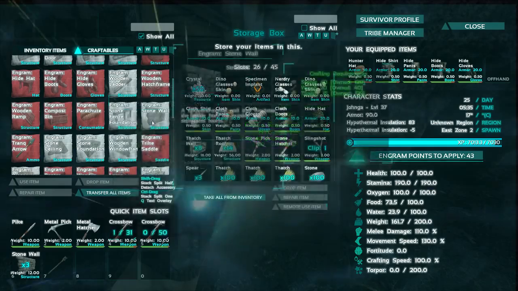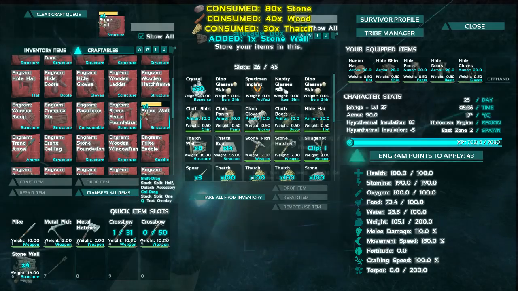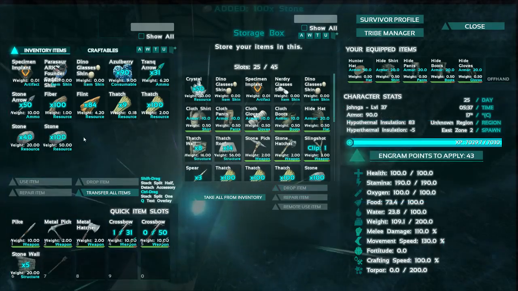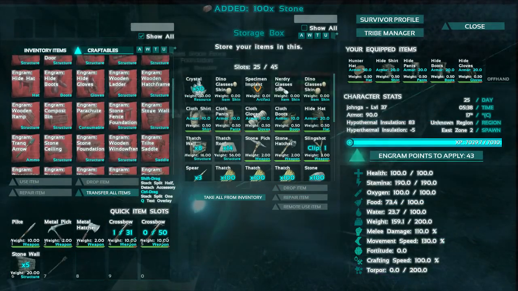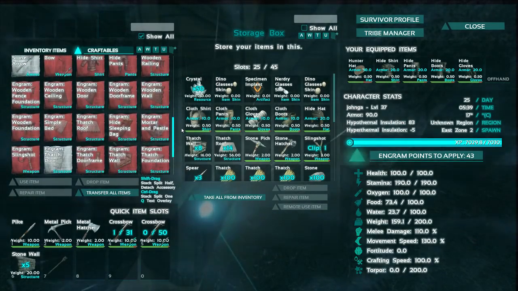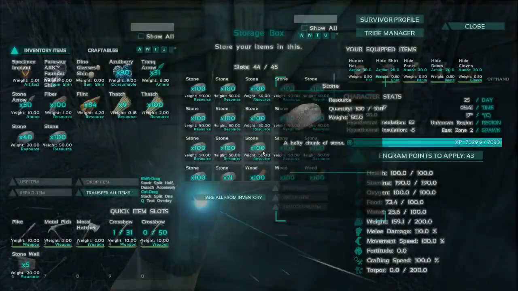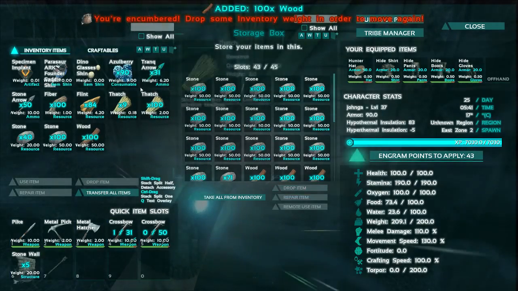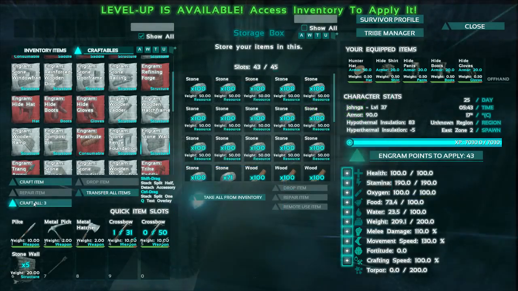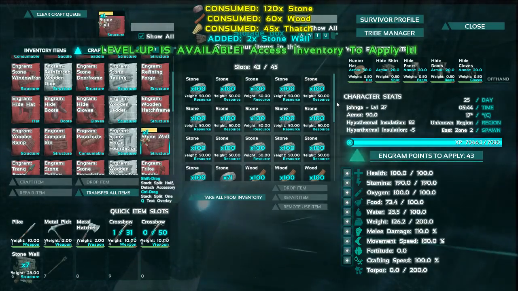Craftables. Stone walls. We can make two more. Another 100. Where'd they go? Or what am I missing? Oh, the wood. Okay. Oh, that grabs more wood. Yeah, boy, these things, I'm over encumbered, of course, but it isn't going to matter because I'm just going to use it up. Oh, and I leveled up. Nice. So we'll make the three walls. That gives us a bit of a start.